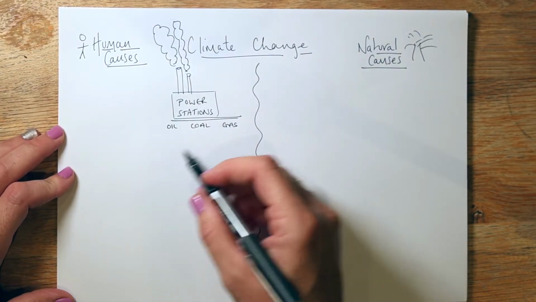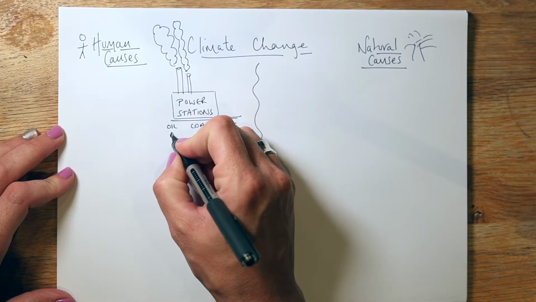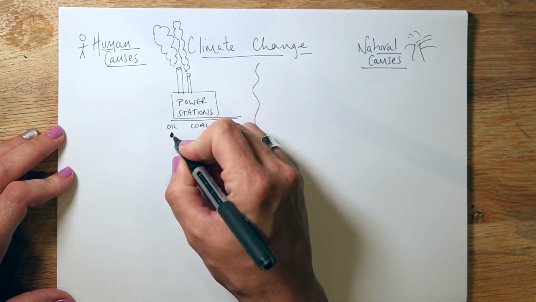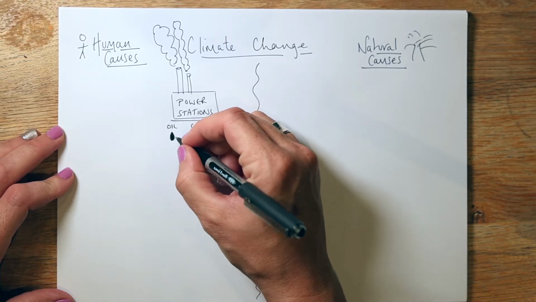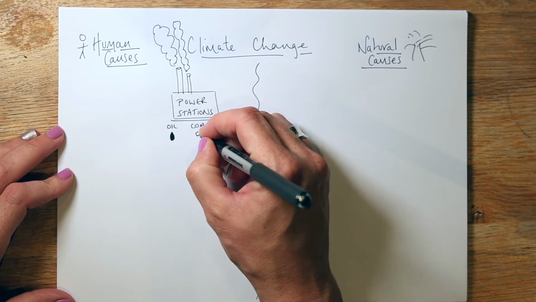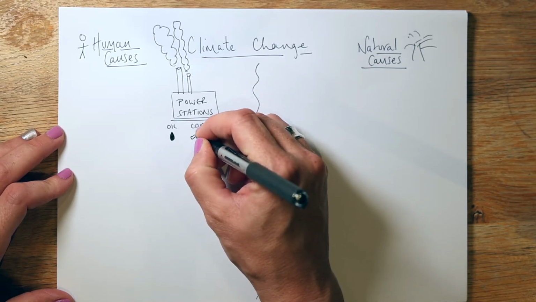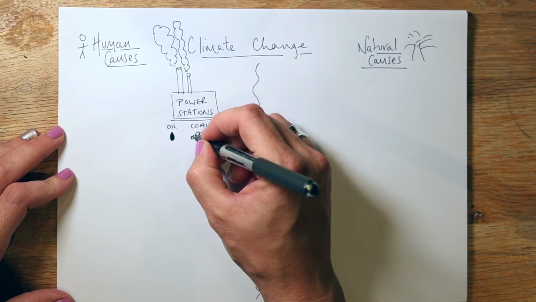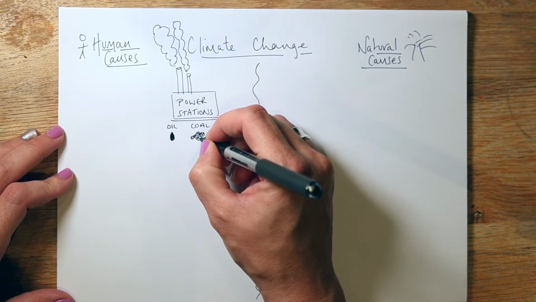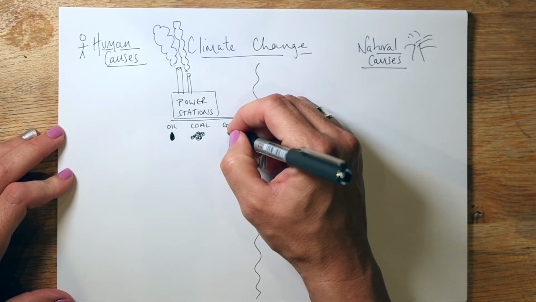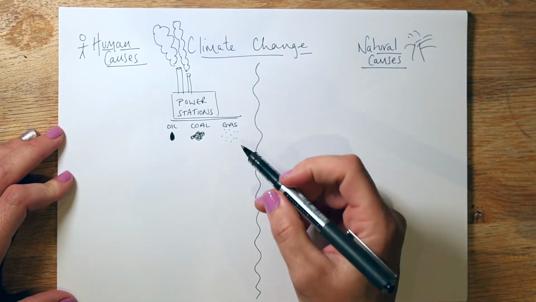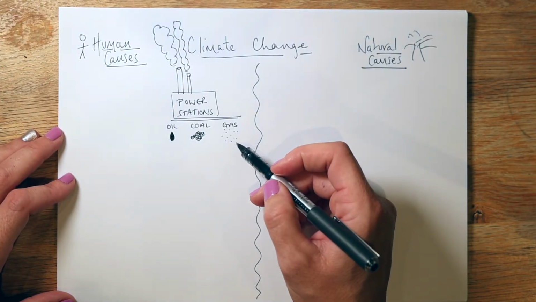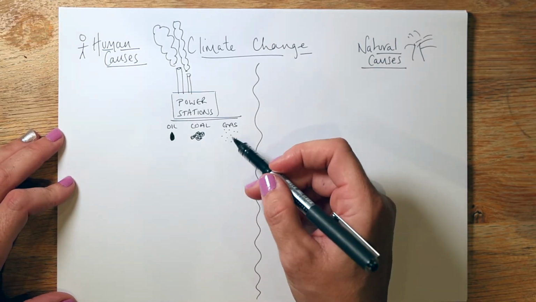Now these are things that have built up over millennia in the ground. So black oil, try and make that a bit more of a teardrop actually, there we go, which obviously we use for transportation as well. And then we've got coal, which is rough pieces. Just going to colour those in a little bit so you can still see the shape. And then gas is invisible, isn't it? But particles of gas, which more recently they're finding under the ground in rock. They can actually get it out. It's called fracking, and it's shale gas that they're getting hold of.